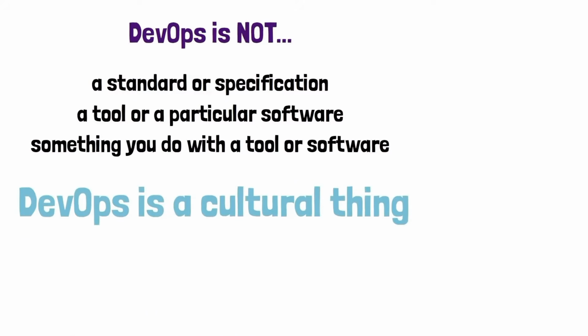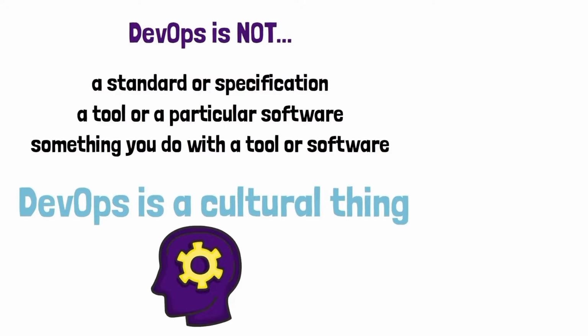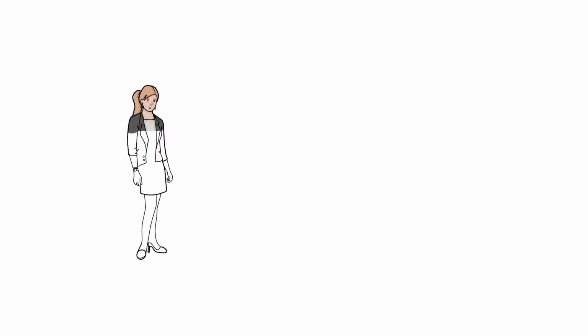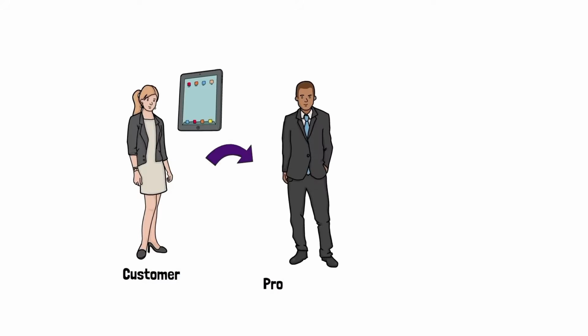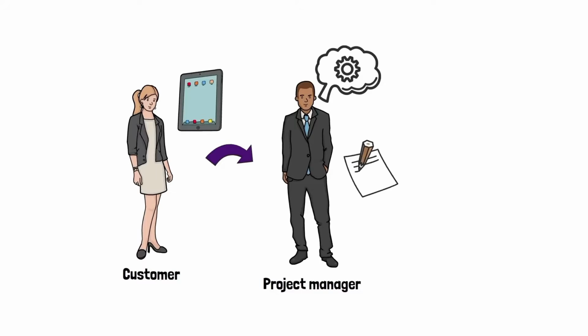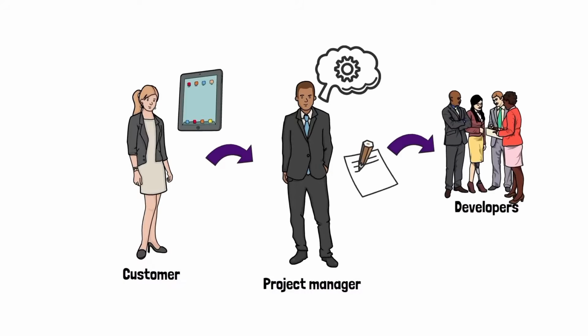DevOps is a cultural thing. It represents a change in mindset. Let's take a look at the following example. You have a customer who wants a new feature. A business person, let's call them a project manager, would try to understand what the customer wants, write some specifications, and hand them over to the developers.